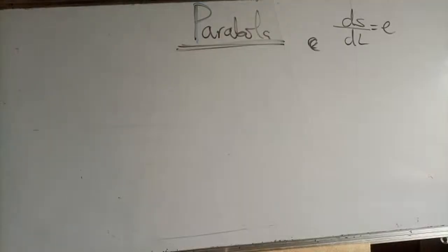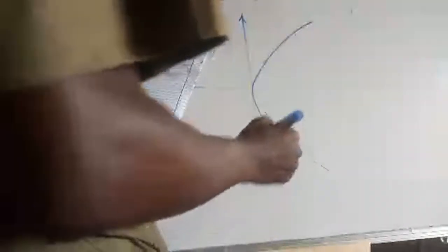So let's look at a diagrammatic representation of a parabola. Let's have something like this. This is our vertical line, the y-axis rather, and this is x. Let's say this is our locus. Let's draw a line perpendicular to the vertical axis and call it L prime here, and call this one L.